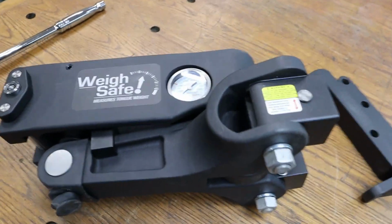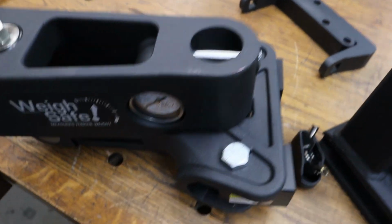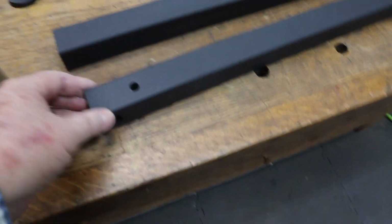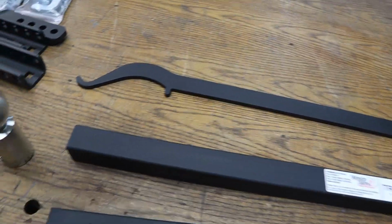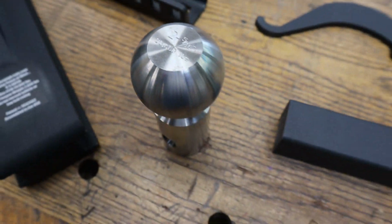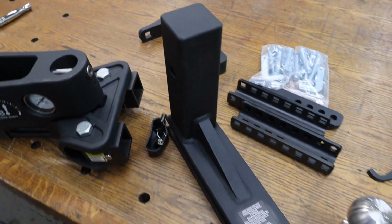One of the unique things about the WaySafe is, like I said, these bars. Matter of fact, let's look at that. These bars, I mean, those are serious. Them things are heavy. This is actually a tool that comes with it. I'll show you how to use that in a second. Super nice stainless, 20,000 pound stainless 2 5/16 ball. And this drawbar, let's talk about that for a second.